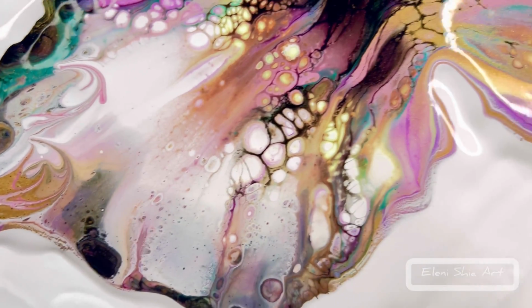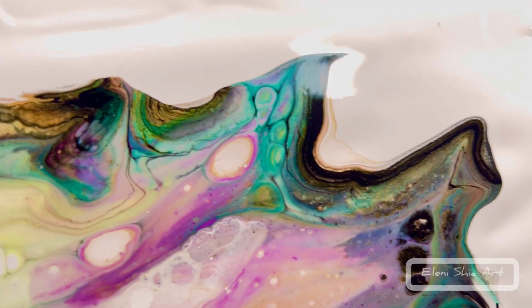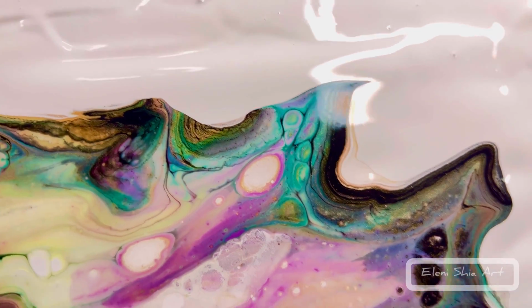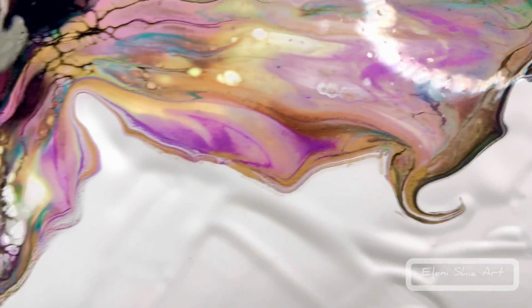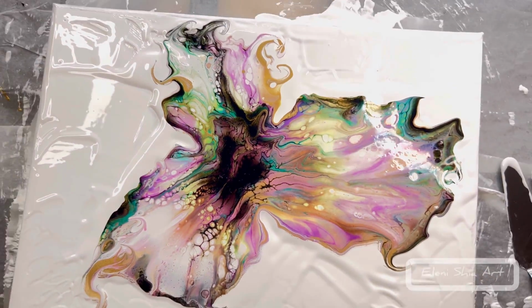Some lovely lacing and cells. And the edges of the, oh look at that colouring there. The edges of the petals are really pretty. I don't know if I've got too much paint on here. We'll see when it dries. I will show you when it's dry.